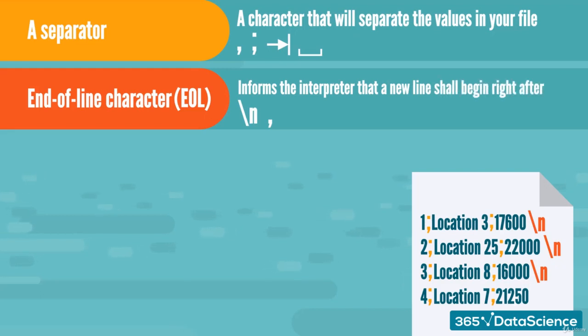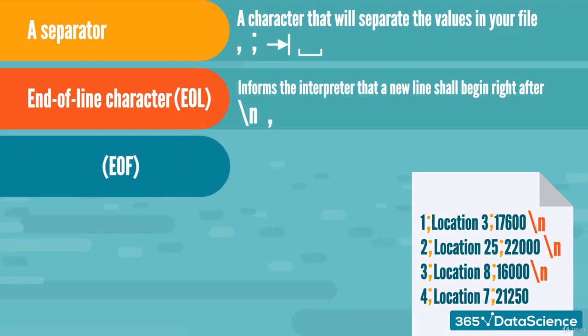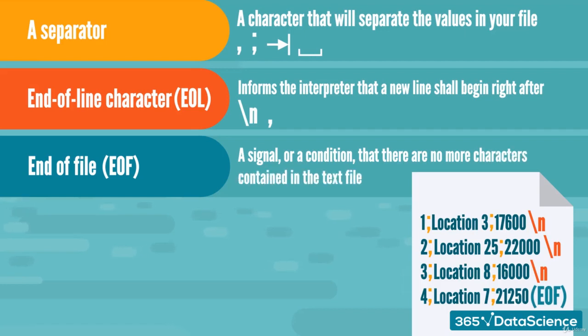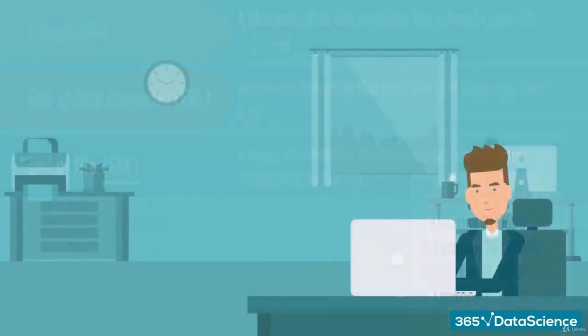Apart from the terms separator and EOL, there's another one which is related to this topic, and it is EOF. It stands for end of file. You can think of it as a signal or a condition that there are no more characters contained in the text file. Therefore, ideally, you are supposed to not even be thinking about the end of the file you are using. However, it is useful to know the abbreviation, as it may be the root cause of an error message while coding.